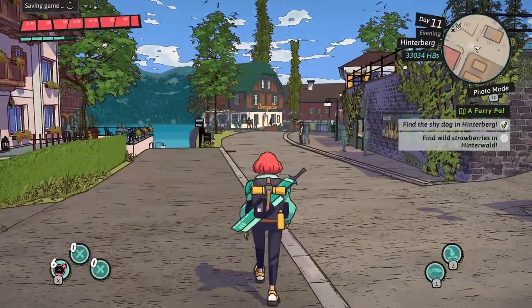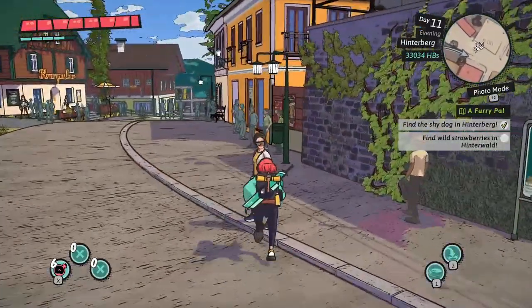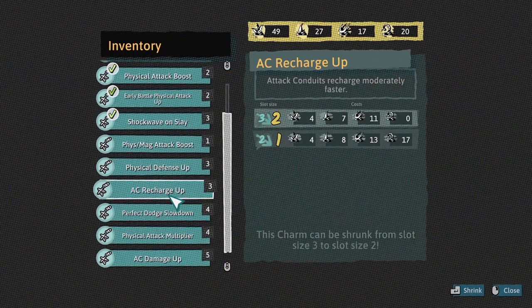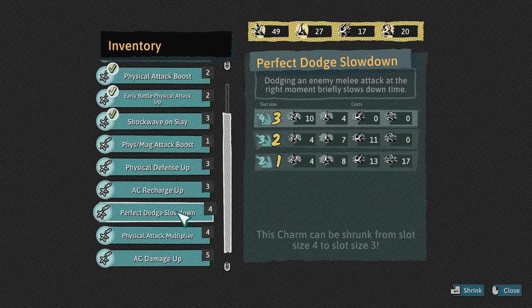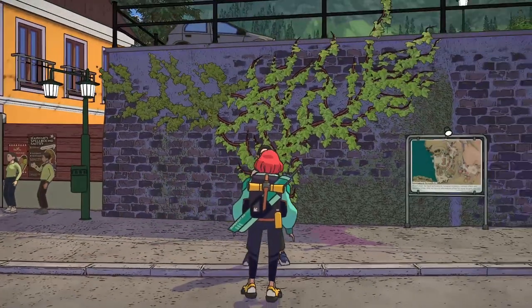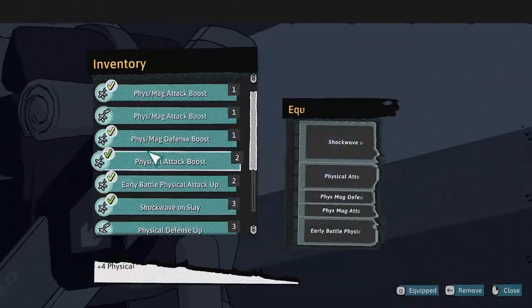Also talk to this lady. I got some charms. AC recharge. What does that mean? Armor class? Oh, AC recharge up. Ability thing. So we wanted to do... Let me look at my charms here. Inventory charms.